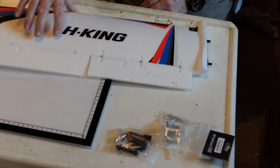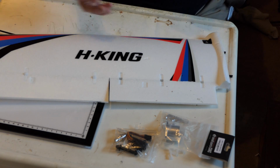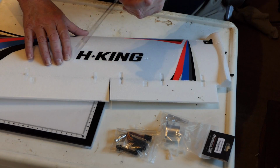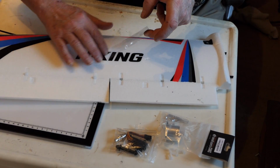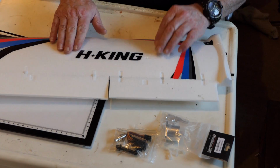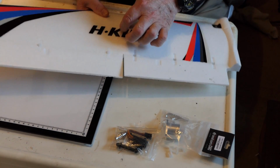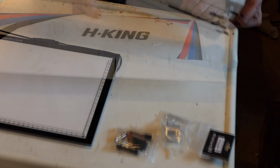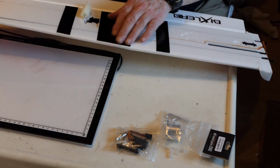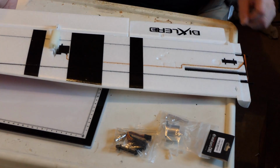Now for this Hobby King piece here, I'm just going to lay some tape over it. The way I do it, I tend to line up, start at one end, and then just lay the tape over it. That's it. That now has got the protection of that clear packing tape and it won't come off. This seems a bit stronger, this tape. These decals. Let's see, I've got a Bixler 3 on here. Well, I will put tape on it, but not until I put the horn in.